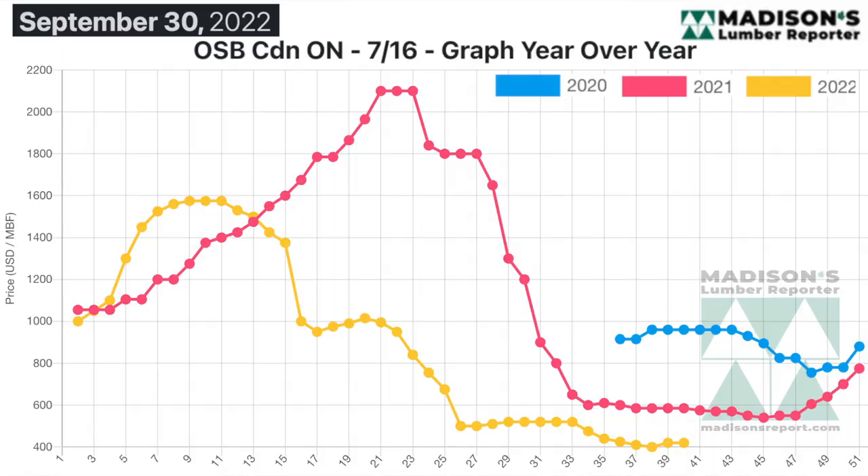Let's quickly look at some graphs. This is the graph showing the historical trend for OSB oriented strand board, Ontario 7/16ths. It looks like that Western spruce-pine-fir 2x4 graph I show you all the time, because my dashboard can generate this information for any of the 500 items we track every week. Right now this item is Canadian $420 per thousand square feet, flat compared to the previous week, and up $5 or 1% from one month ago when it was $415. Compared to the same week last year when it was $585, this week's price is down 28% or $165. Compared to two years ago when it was $960, this week's price is down $540 or 56%.